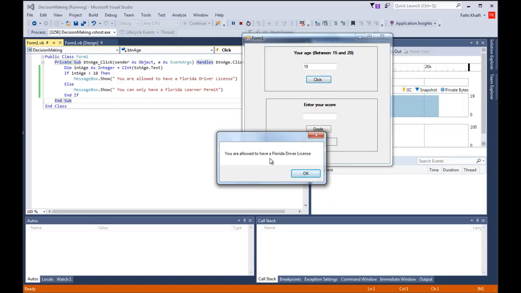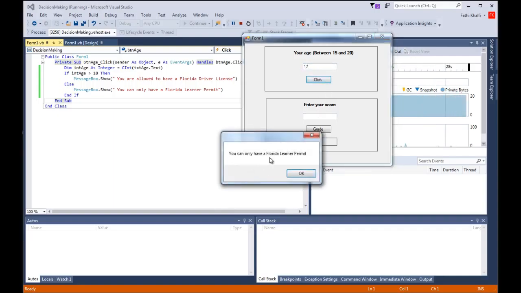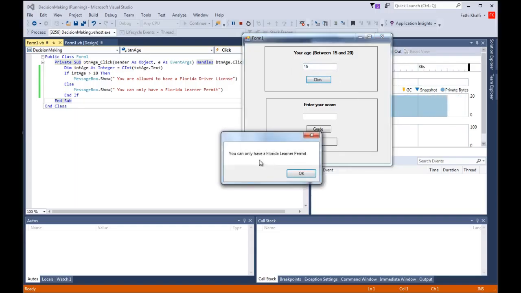Again, you are allowed to have a Florida driver license. What if the age is 17? Let's see. You can only have a Florida learner permit, which is this one right here. What if the age is 15? Again, you can only have a Florida learner permit.